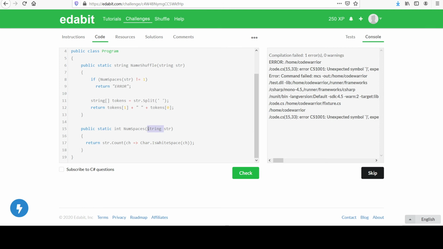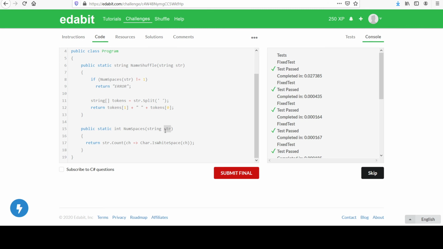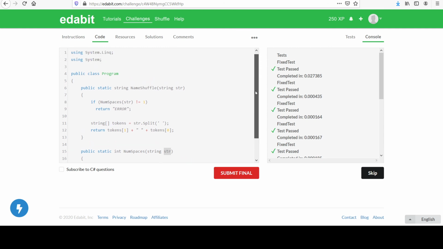Can't really expect the compiler to know what to do with just str. So, details matter. And that's the nice thing when you eventually use IDEs: they would have a squiggly line under that str thing. I would have had an even sooner indication that something was wrong. But anyway, it looks like otherwise we did it correctly.